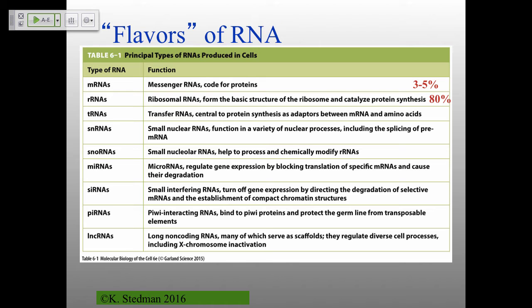Thank you. Okay, so the vast majority are your ribosomal RNAs. And you'll notice that this 80 doesn't add up to 3.5 to get 100%. The next most common are, in fact, the transfer RNAs, that again we'll talk a lot more about in terms of translation. Hopefully all of you know about these things. But there's a whole slew of other non-coding RNAs that people have been discovering more and more as time has gone by, basically by just looking at what gets transcribed from genomes. So we'll talk a lot more about the small nuclear RNAs and the small nucleolar RNAs. These are important for modifying other RNAs. MicroRNAs, siRNAs, piRNAs, lncRNAs are all important in regulation. And we'll talk about these much more when we talk about regulation later on. Particularly this one down here, the long non-coding RNA, is critical for X chromosome inactivation.